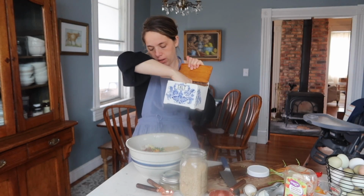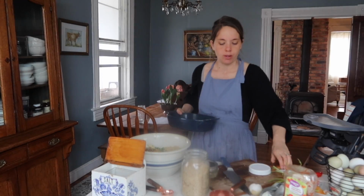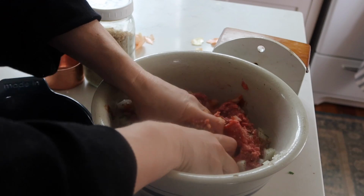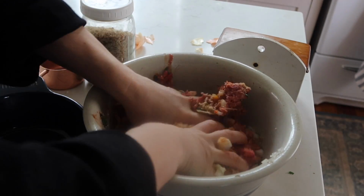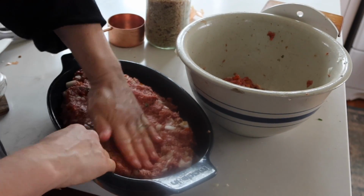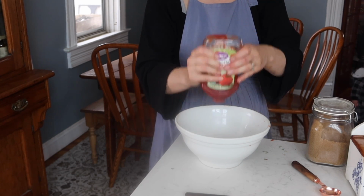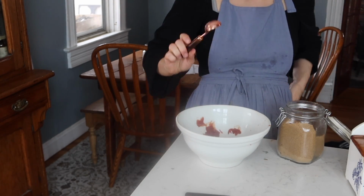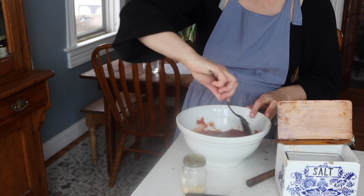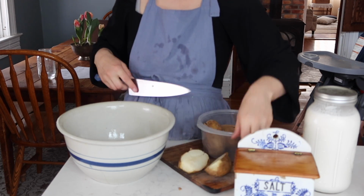I'm making a meatloaf here with 2 pounds of meat, peppers, onions, about a cup of my breadcrumbs, salt, pepper, parsley, about a half a cup of milk, about a half a cup-ish of ketchup, and a couple eggs. Just gonna give that a good stir with my hands and add it to a loaf pan, or in my case, I'm using this oval pan, kind of shaping it into the shape of a loaf. I'll get that into a 350-degree oven for about half an hour, and then I'm going to add the glaze on top. For this, I am mixing up a little bit of ketchup, onion powder, salt, and brown sugar. Put that on the meatloaf, return it back to the oven, and it'll just be so good. I think that sweetness is what makes a meatloaf delicious.